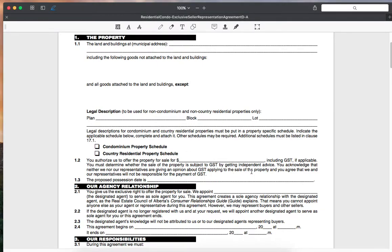Next is the part that everybody likes — the price we're going to be selling the property for. After we show you comparable properties for sale in the neighborhood and city, we can discuss a price you're agreeable with and put it in. We also have our proposed possession date. Generally we do between 15 and 60 days — anything over 60 days becomes a little unattractive for a buyer. We can also do immediate if the property is vacant.